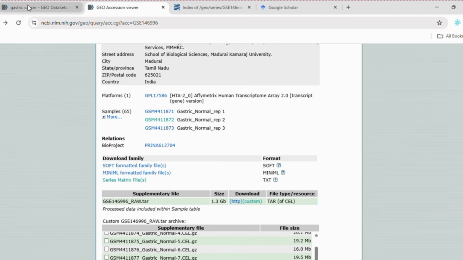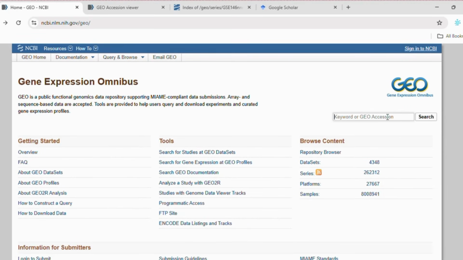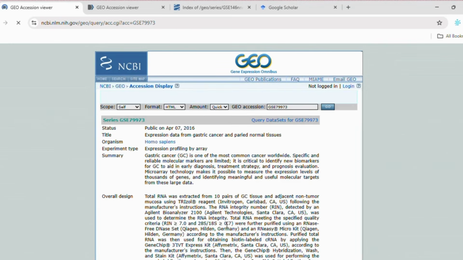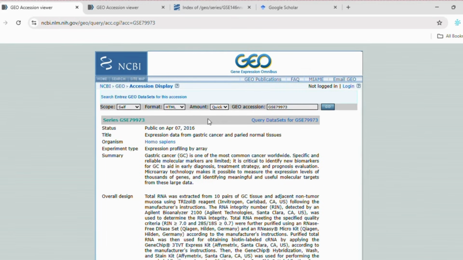As I said before, you can search datasets by using keywords or using accession ID. Like if I search for the particular accession ID GSE7793, it will take me straight to that dataset. This is the quickest way to access a study if you already know the ID. But how do you find these accession IDs for a particular dataset? Here is a useful tip for you. These accession IDs are very often mentioned in the research articles.